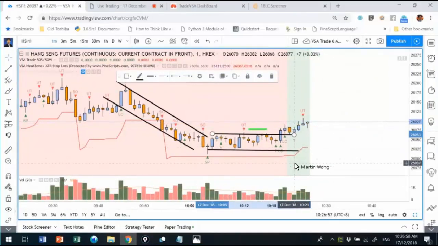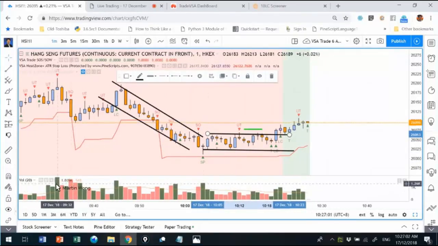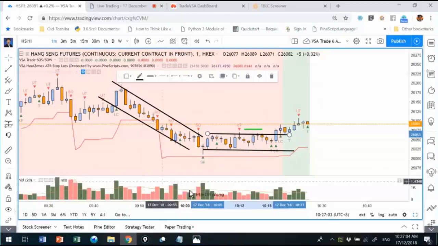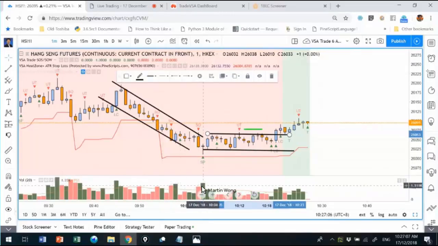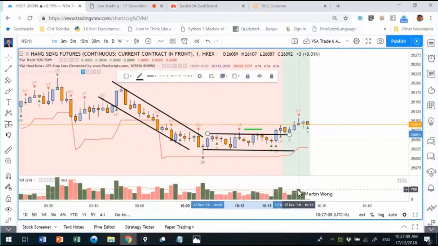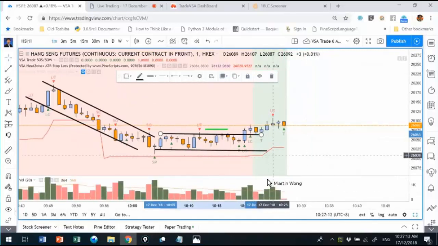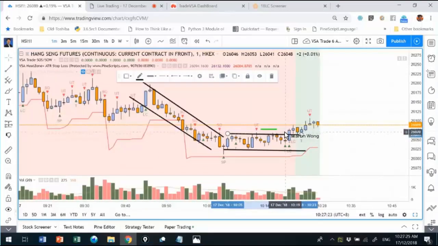Now, how do you know the climatic volume? We go back to the last high that you see here. Look, this one was 1008. This one was 1003. This one is 864. Still okay, we haven't seen the climatic. So the climatic has to be around the 1300 mark. We haven't seen that yet, right? So let's see how it goes. But we also see that this is still okay. Very nicely done. Now also we can take profit.